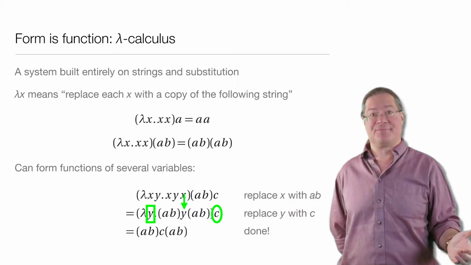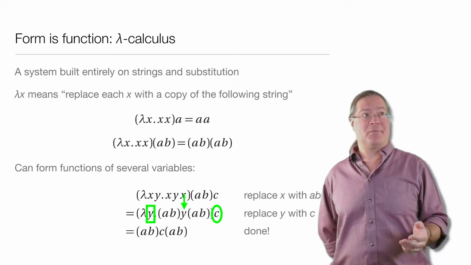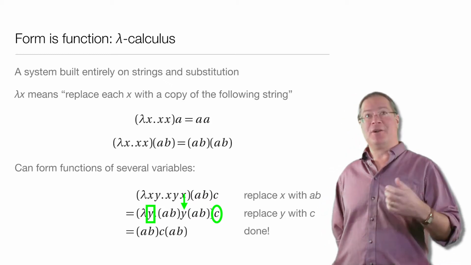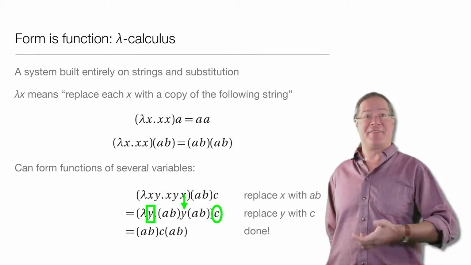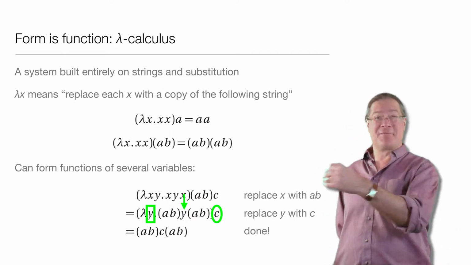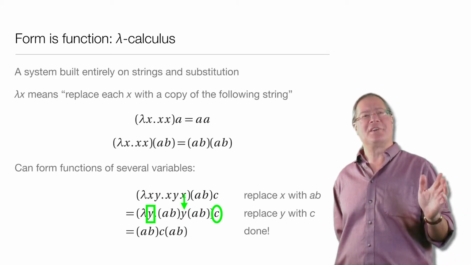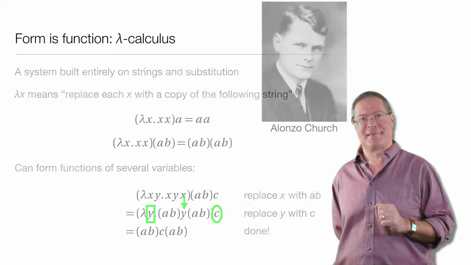And now we're done. So sometimes when you complete this process, there might still be a few unplugged variables hanging out at that lambda, or sometimes you've substituted in a string for every variable in the lambda, and you get something which isn't really a function anymore, it's just a string.